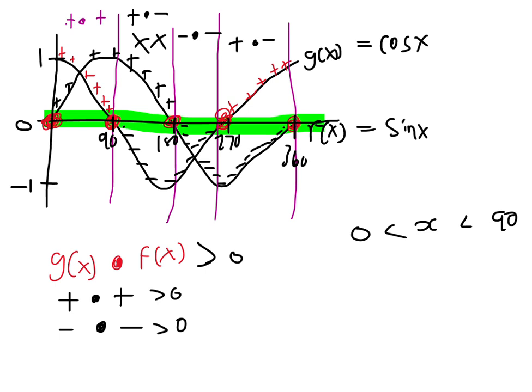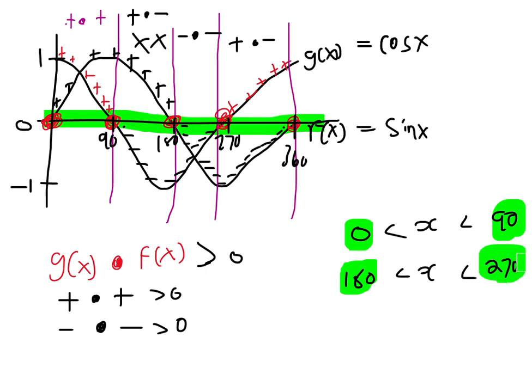Okay. And then on the second interval, we said we don't want it between 90 and 180. We're not looking for that interval. So the other interval that gives us the condition which we are looking for is if x is between 180 and 270. So remember the rule for writing these things. The smallest one must always appear on the left side of the logical operators, and then the bigger one must be on the right.